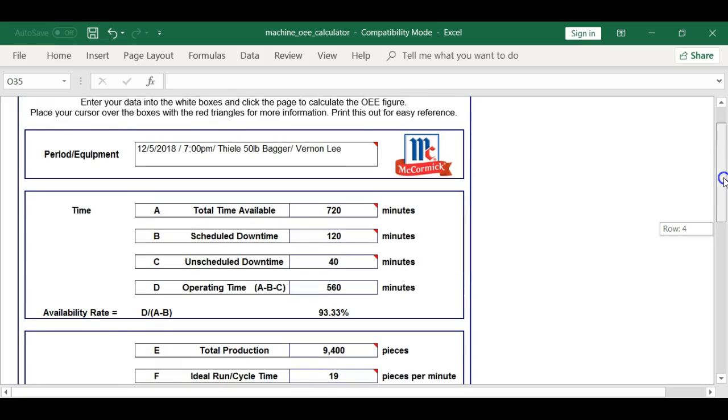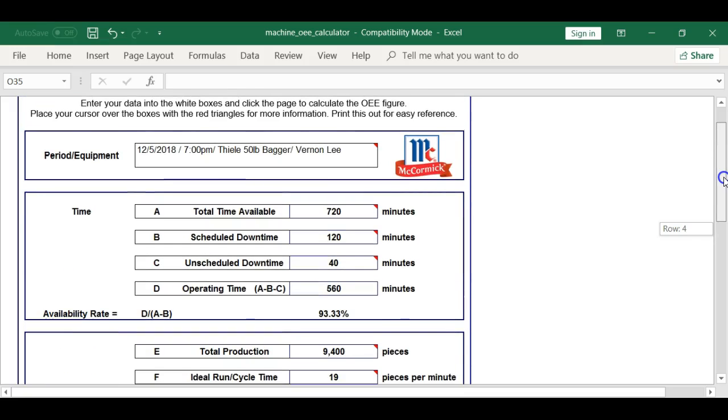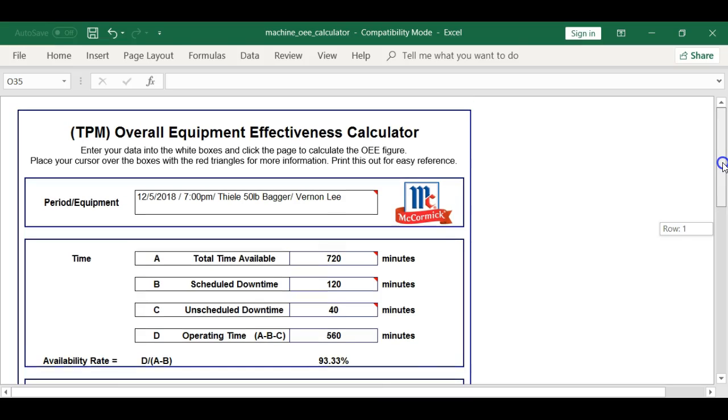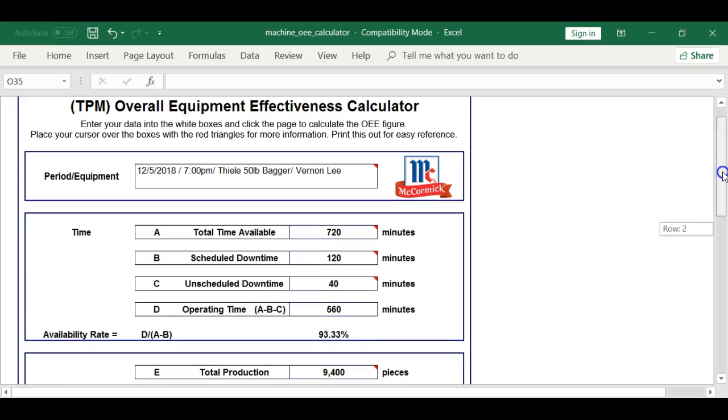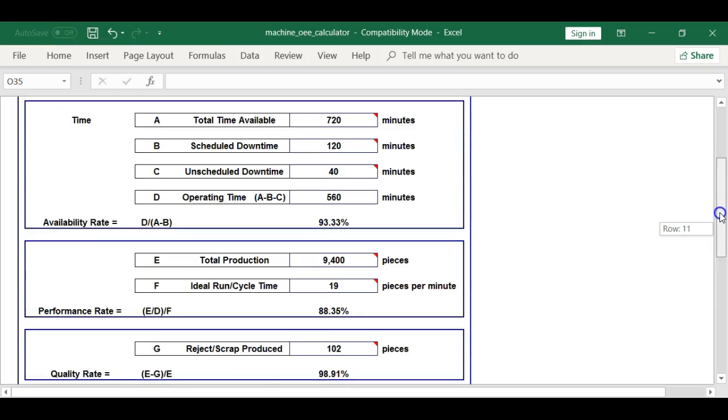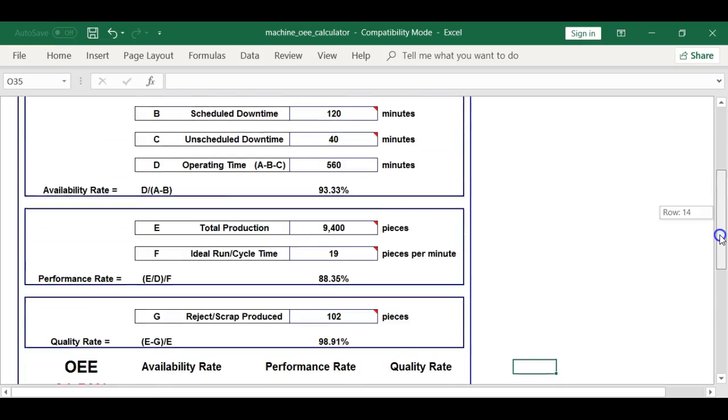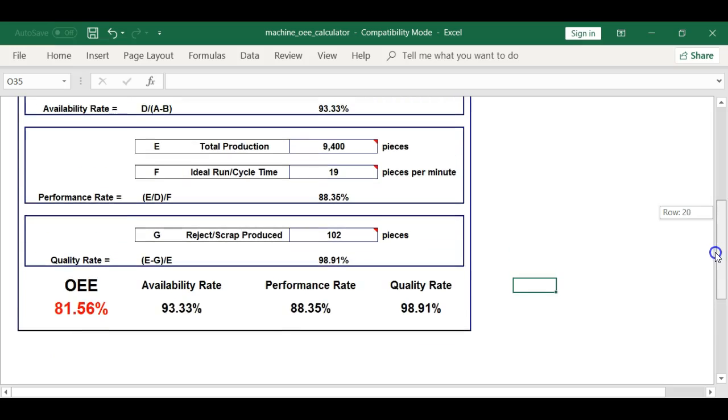No other supervisor is really looking at the numbers, and everyone knows, all of my bosses know, that Vernon Lee is looking to break records. And so these are the numbers I'm going to look at. These are the numbers that are going to pinpoint the problems that I have, and these are the numbers that are going to continue to skyrocket what it is that I'm doing.